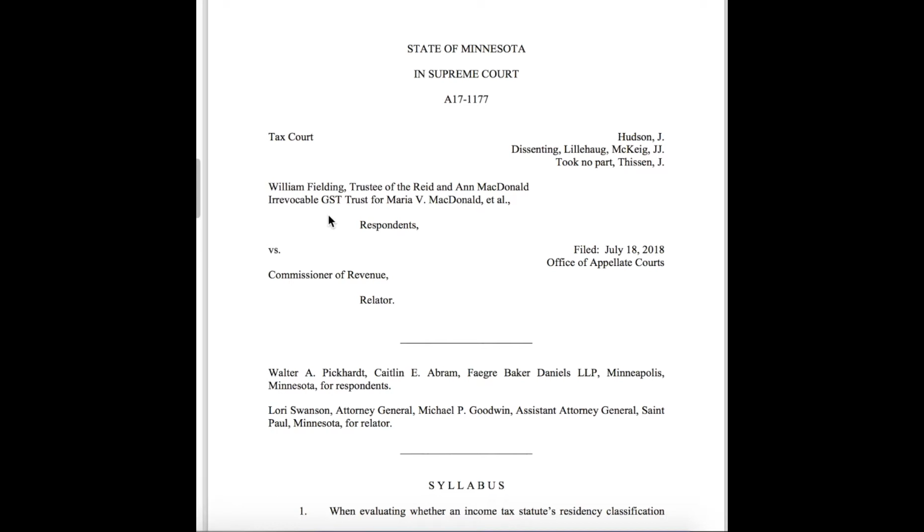Right after Fielding became trustee, he sold the corporate stock held by the trust. So, a grantor of 4 trusts was the grantor and trustee for 3 years. Then he gave up control of the trust, the trustee position, to other trustees for the remainder of the trust timeline. He was only a trustee from 2009 to 2011.